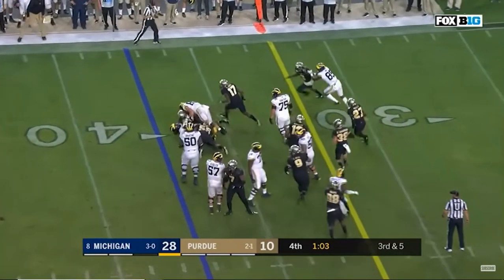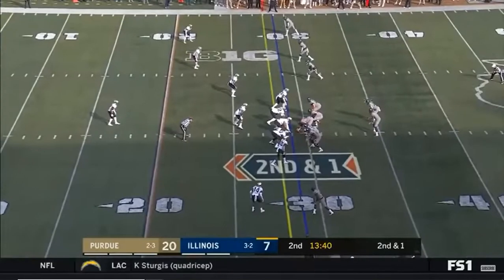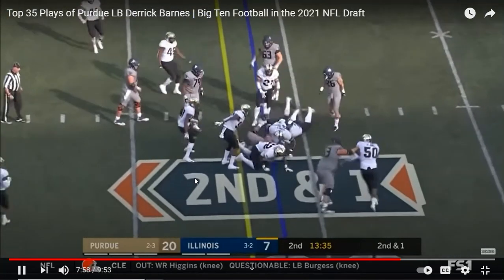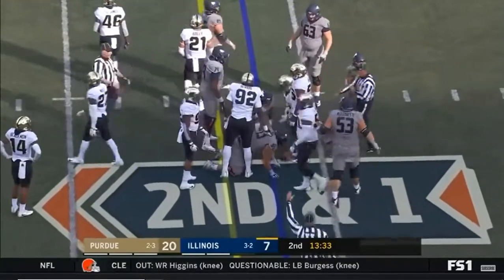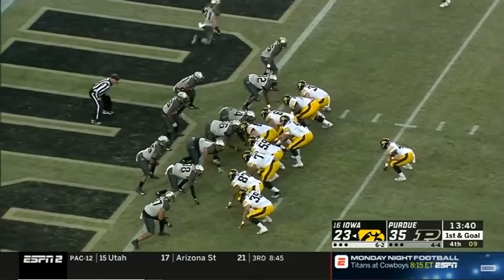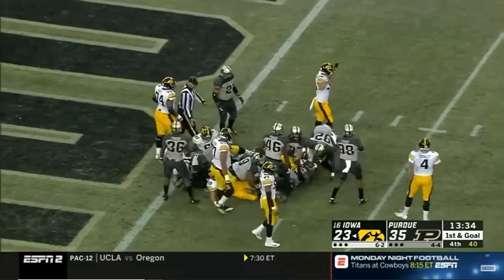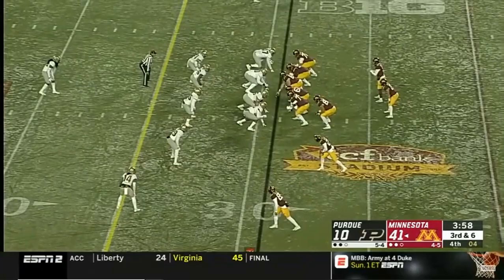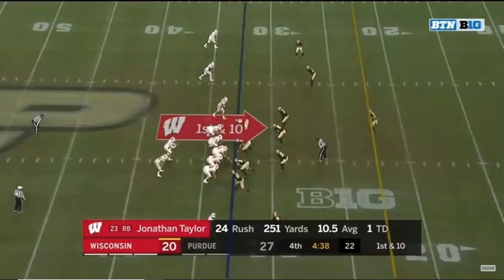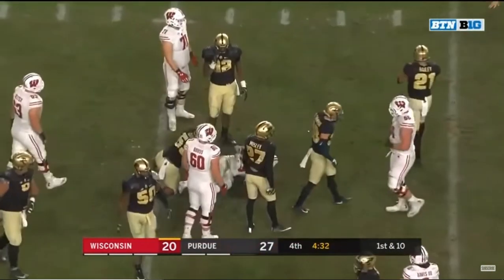After this is over, I'm going to put some Kuechly highlights on so I can showcase on camera what I'm talking about. And obviously, Luke went top 15, and I think he might have even been top 10, and became a future Hall of Famer for a reason. Luke Kuechly's one of the best linebackers of all time. Yeah, Kuechly went 9th, very deservedly so, too. He was an absolute freak.